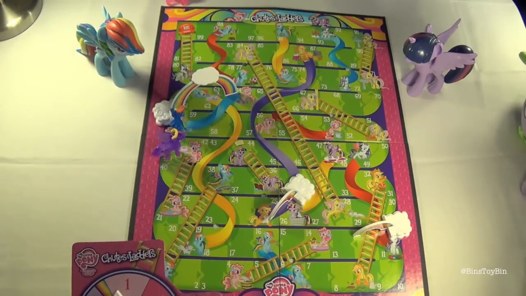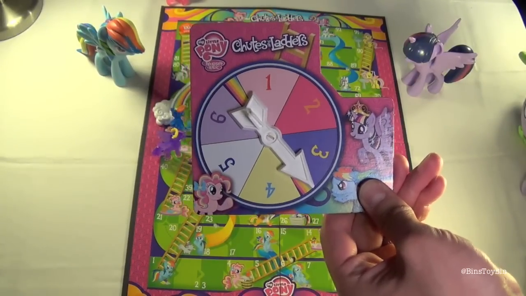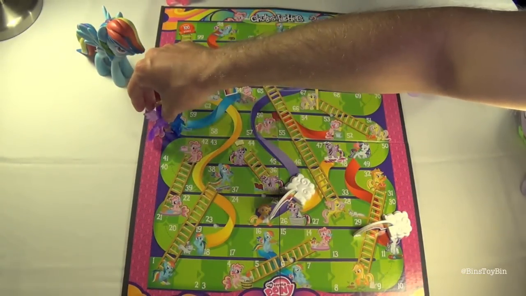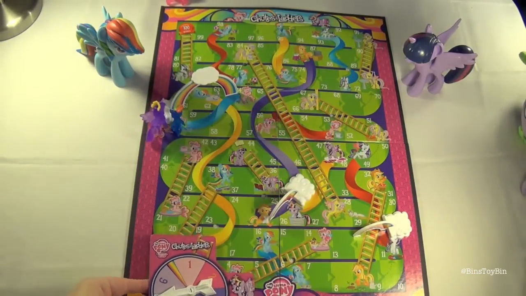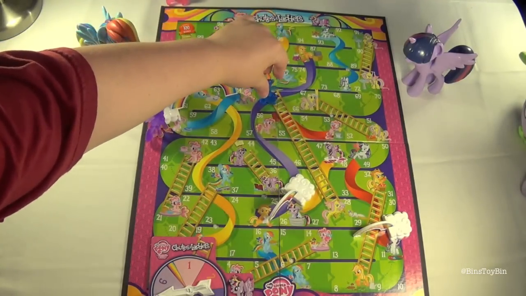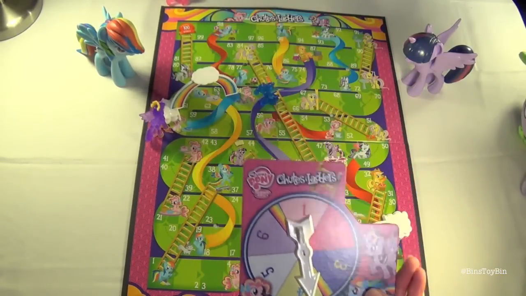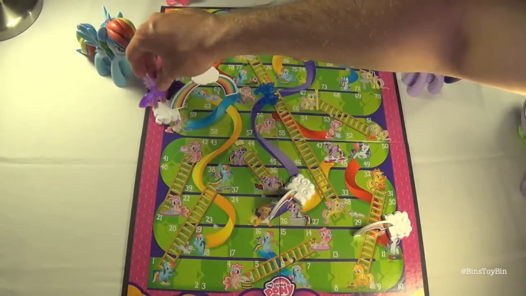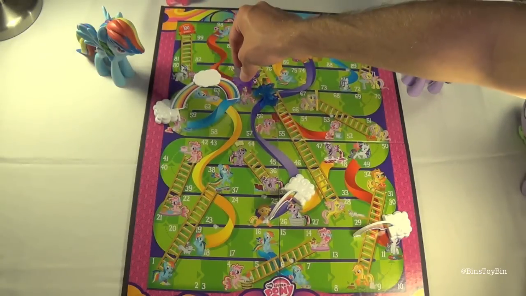Another rainbow. I think I have to stay there, if you want to be accurate. All right, now I got a rainbow. So you go where I am. We're even. Rainbow Dash, why did you put the rainbow right there? One, two, three, four, five. Four. Okay, so this is the one we're on right now? Yep. One, two, three, four.